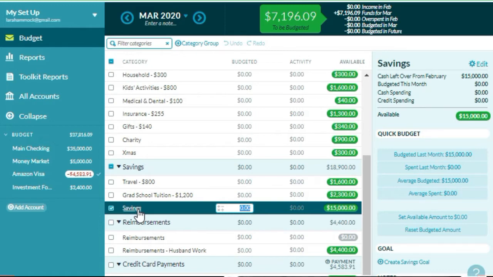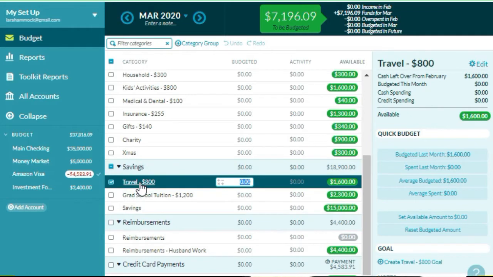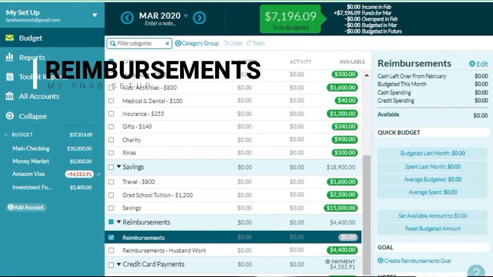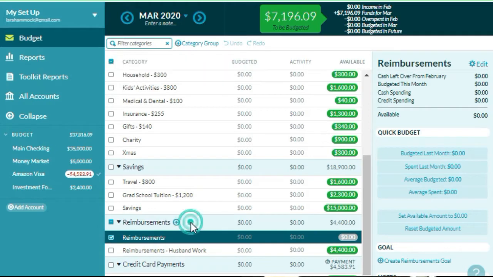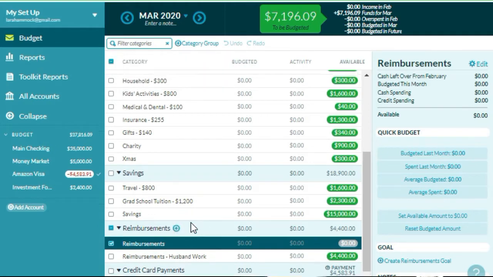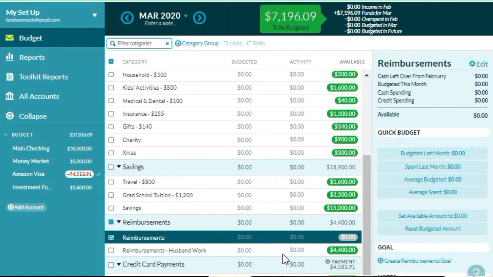I also can't be bothered to split my travel up into individual trips. Again, if we were pressed for cash, I'd probably have to be more detailed, but this level of detail works totally fine for me right now. Reimbursements. People deal with reimbursements in different ways through YNAB. I have 2 different kinds of reimbursements: personal ones and ones for my husband's work. The personal ones are just normal family reimbursements, like when I pay for 6 tickets and 4 people still need to pay me back, or returns that I'm expecting a refund for.